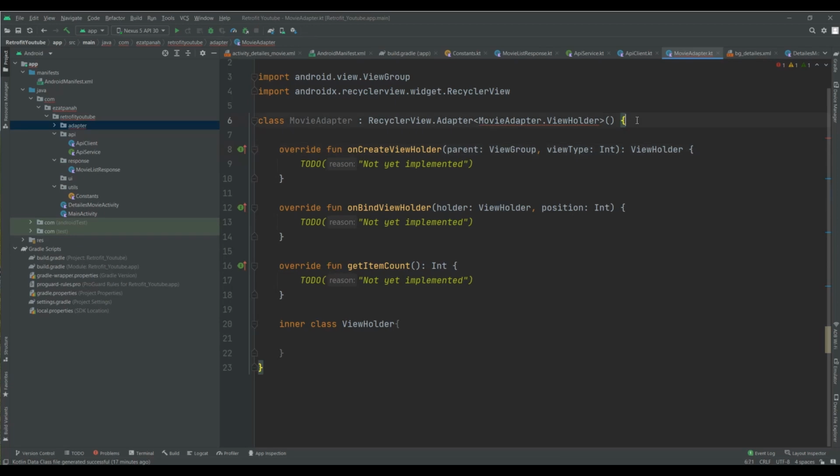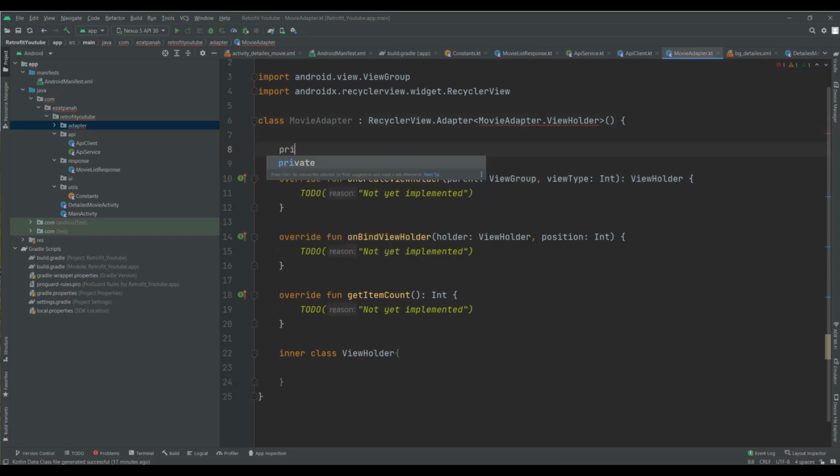So first of all, let me add view binding here.